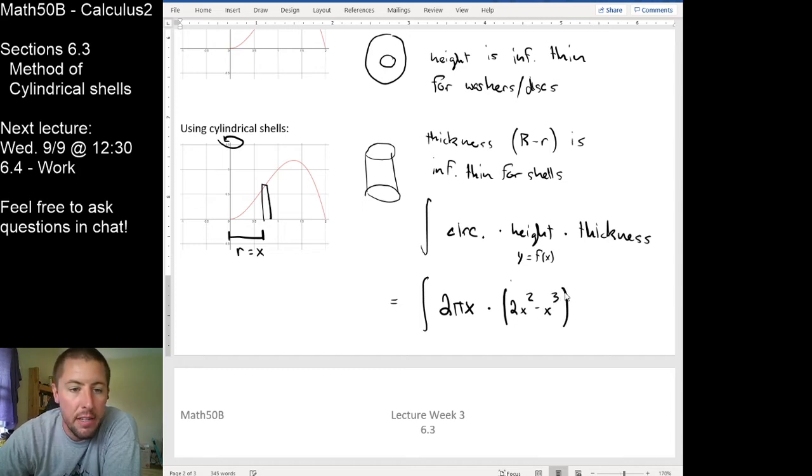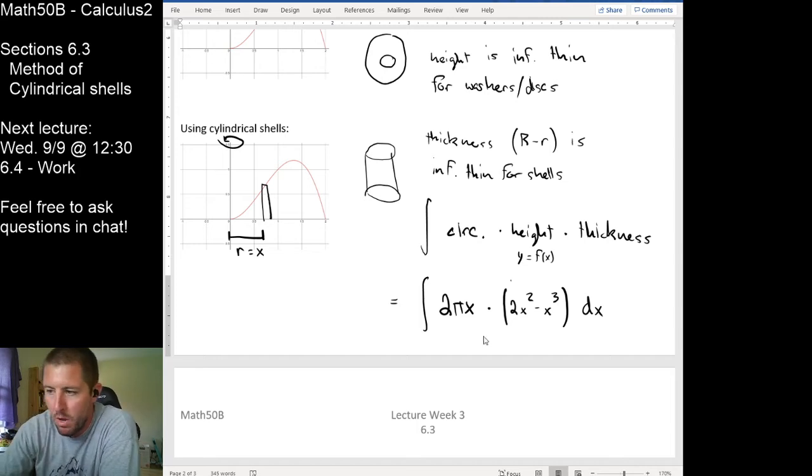Finally, how thick is our cylindrical shell? It's infinitely thin. And we are accumulating that infinite thickness. It's being measured in the x direction right there. Since I know that I am computing a dx integral, all I got to do is stop and think to myself, what are all of the x values for which I should be computing one of these cylindrical shells?